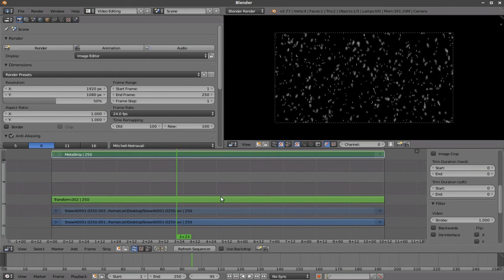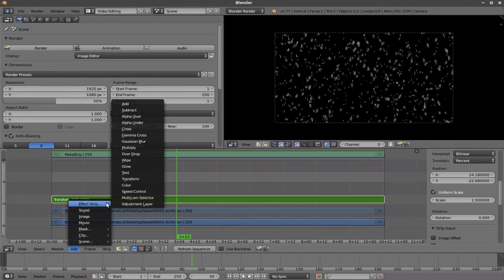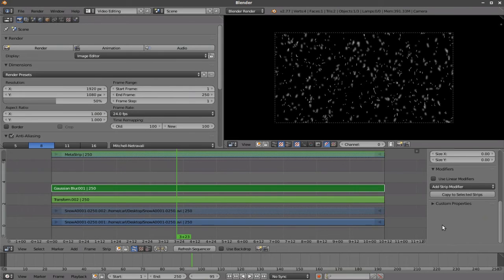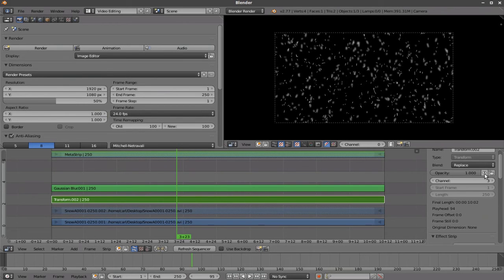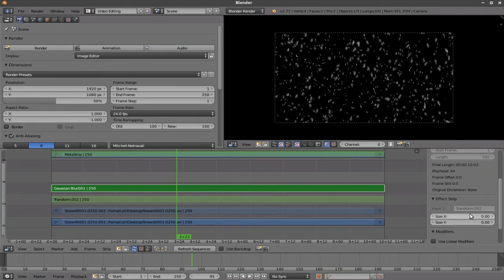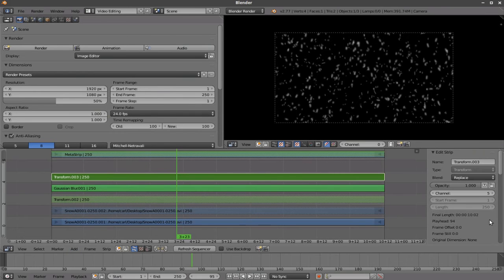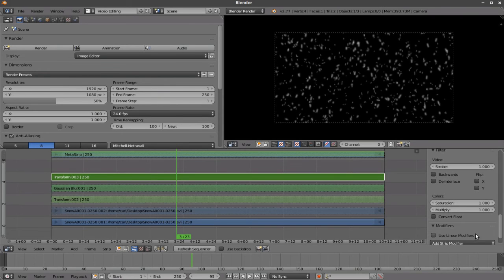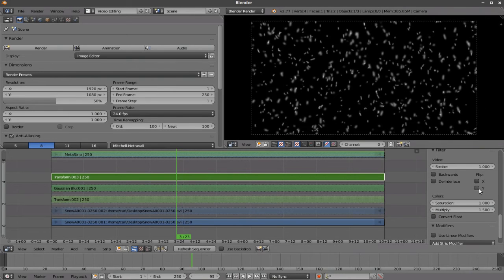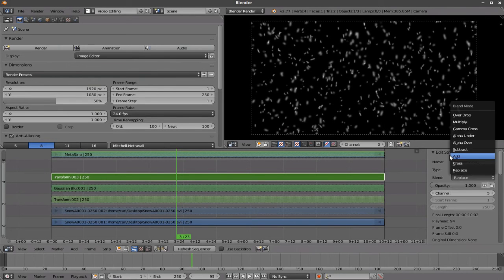Let's take this overlay here, move it up on the y-axis out of the way a little bit more. And we'll take the transform layer, we'll add to that a Gaussian blur effect. We'll mute this transform layer, and we'll set the Gaussian blur to, let's do half of what we had before, 5. And then keeping with the practice of what we did on the top layer, we'll add another transform. We'll take this transform layer and we'll set the multiply to 1.5 because it's a little more dense. And then we'll set this whole thing to add.